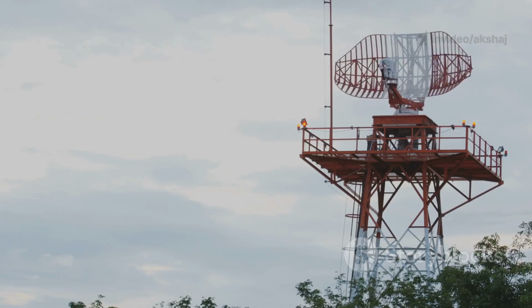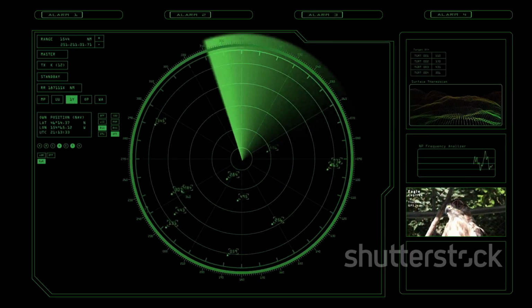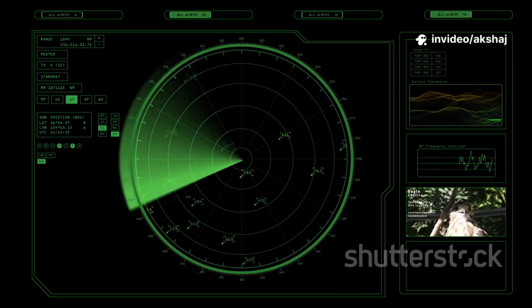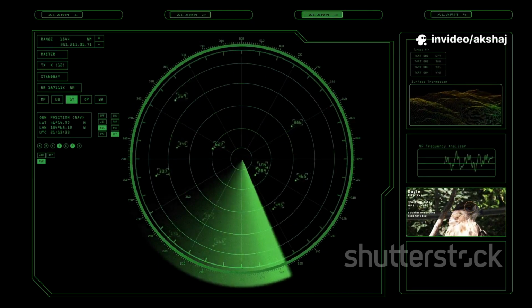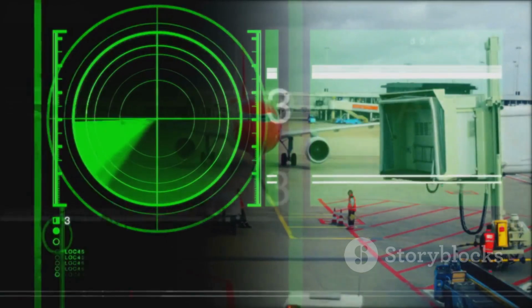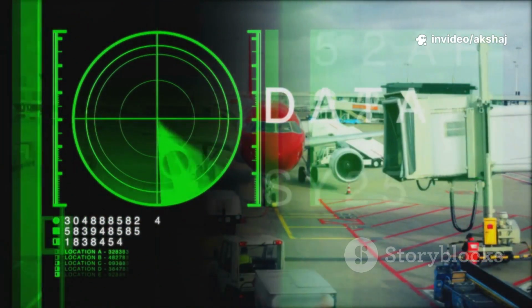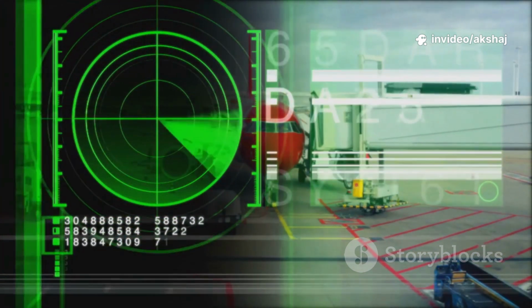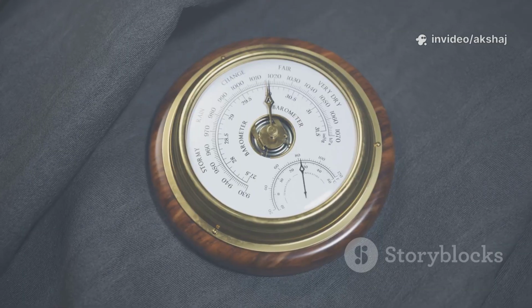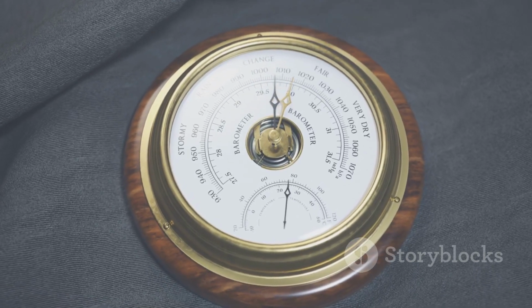Radar altimeters fix that. They send radio waves down, measure the return time, and compute exact height above ground up to about 2,500 feet. Essential for landing, terrain following, and auto-land, when precision must be immediate. Korean Air 801 descended prematurely amid navigation issues, a stark reminder to cross-check barometric and radar altitude. Modern systems constantly compare both to validate absolute and relative height.